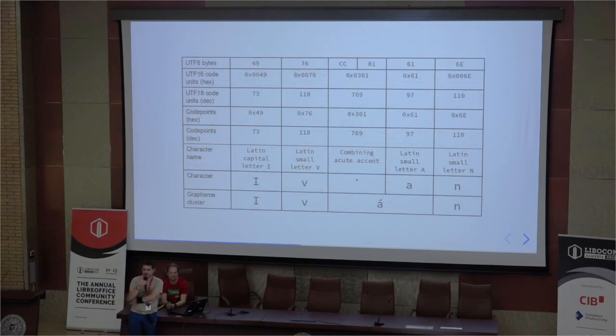Another weird thing is that you can write my name in several ways with Unicode. Unicode has this thing called combining characters. It's a character that is not alone by itself, so it combines with either the preceding one or the following one, or there's a whole set of rules. But you can have, in my case, the acute accent, or the acute diacritic, composed with the small Latin letter A. Here you can also see that the combining acute accent has a higher code point number, so it will get encoded in a different way when you're doing bytes, okay?